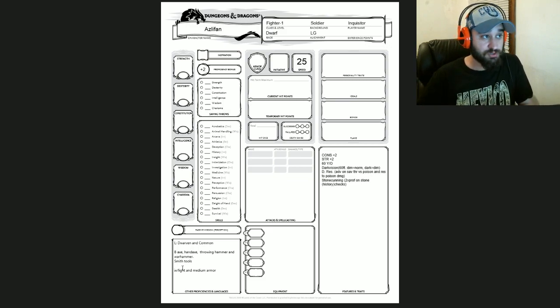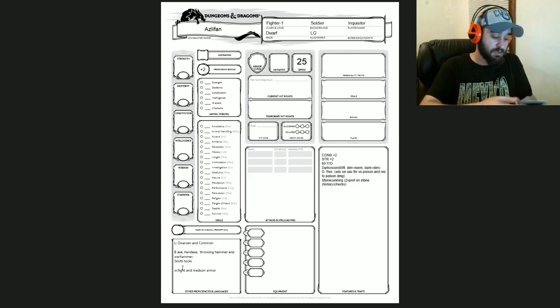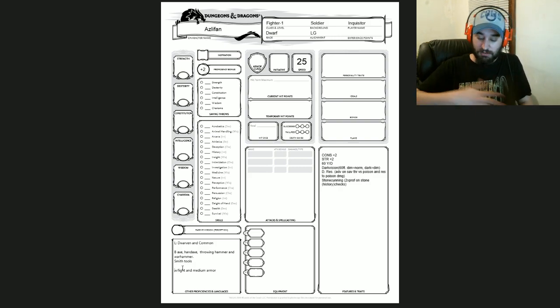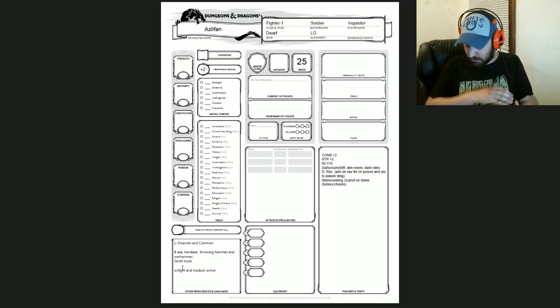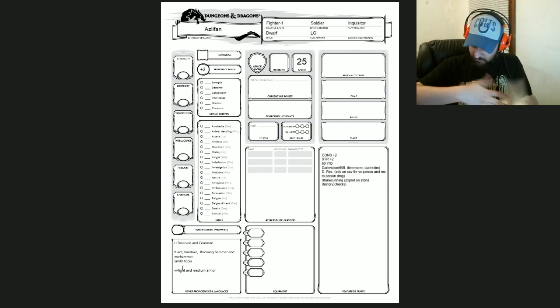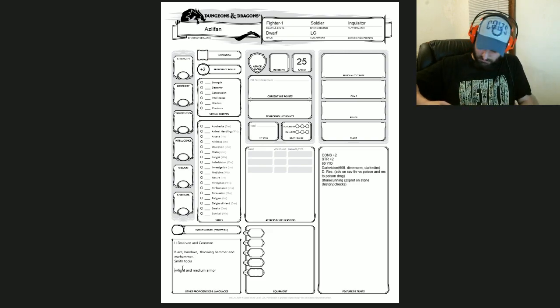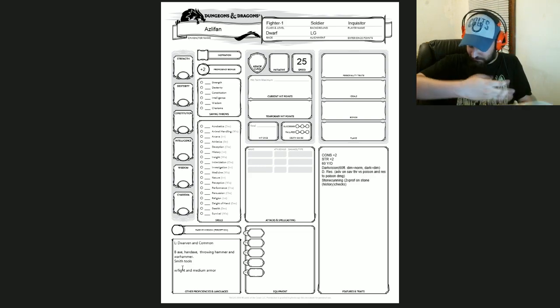Second, we already chose that we were going to create a fighter, right? So we are going to go to our manual again, and go straight to the fighter page, which is page 64. So let's skip there and go to page 64. Perfect. Here we go. Oops. Oh, I must have been mistaken. I am sorry. The fighter is page 70, sorry, the druid is 64. Here we go. Perfect.